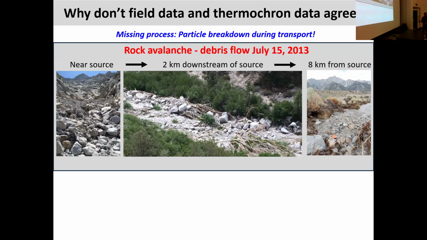And you can see there's a lot of energy dissipation in this. And so the last part of my talk, and I don't know where we're at. Oh, we're doing okay, maybe. We want to quantify this process and try to understand how it could be that you're getting boulders turned into sand, and that explains our mismatch. So, master's students to the rescue.